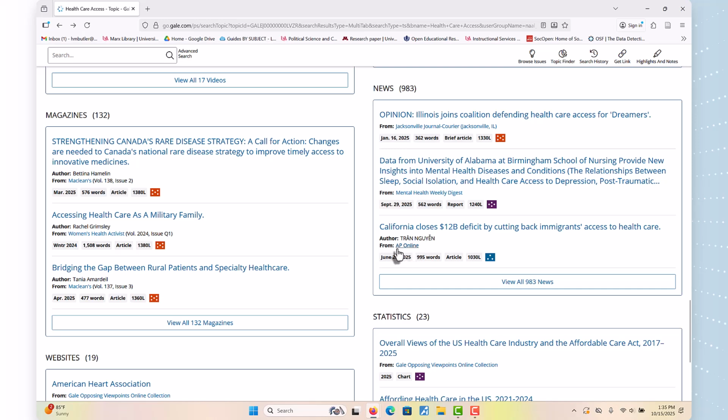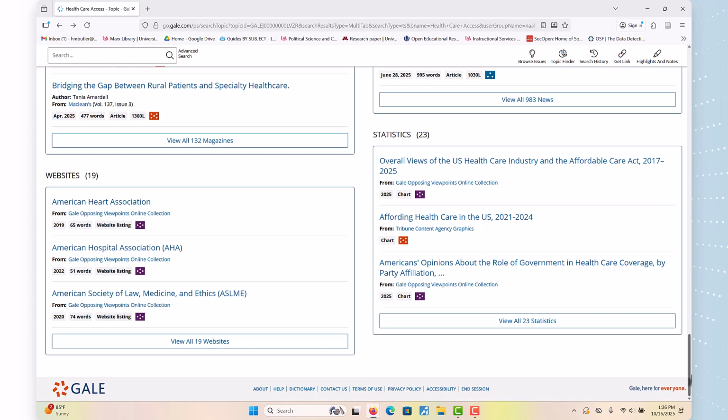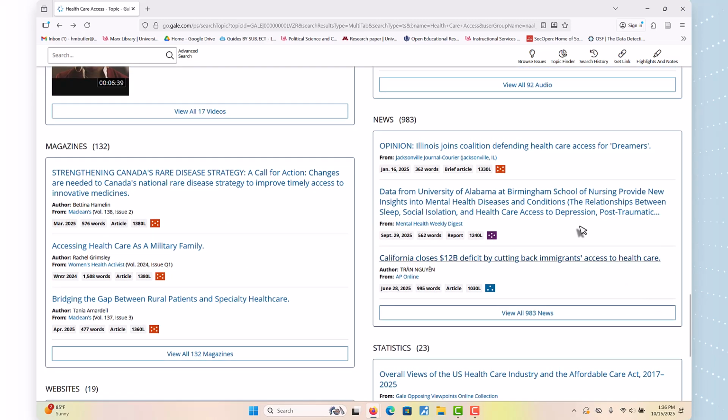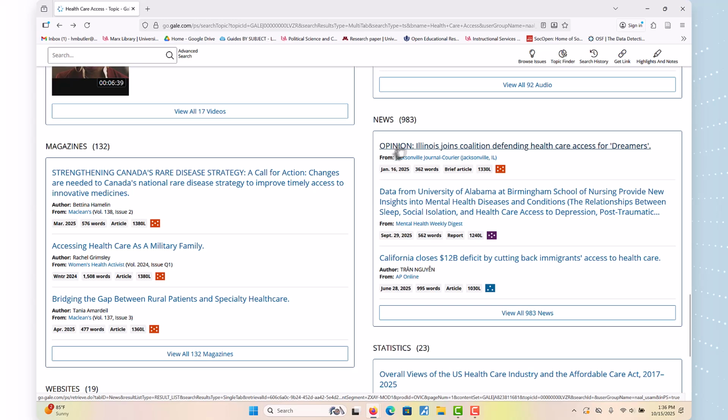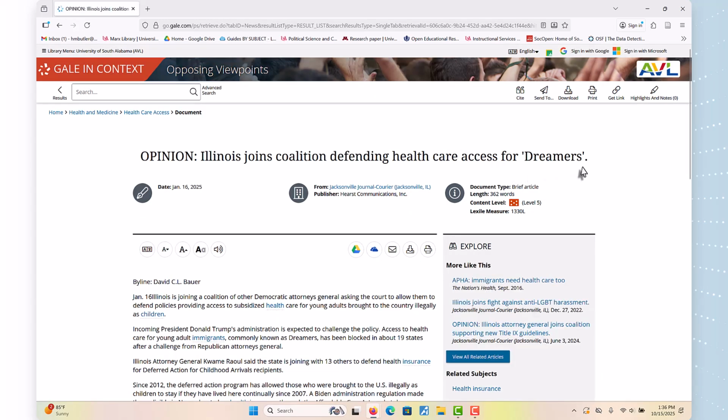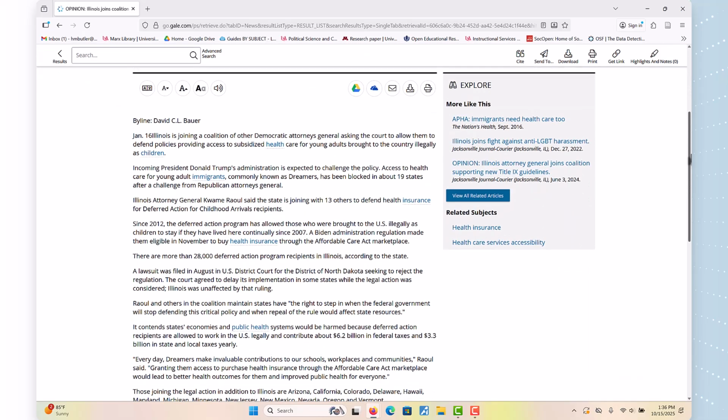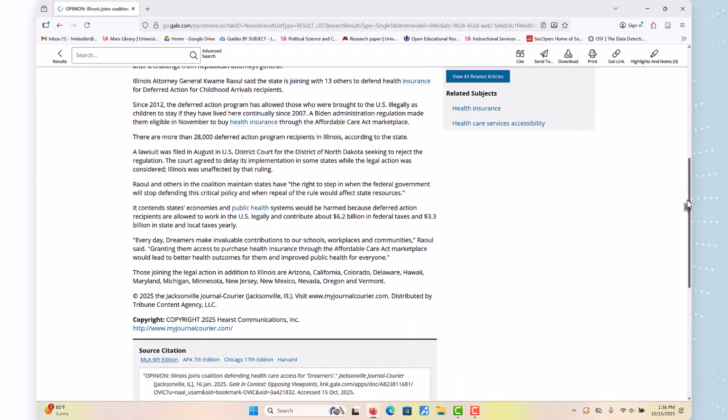So you can see this is Associated Press. You can see that this is not a journal. This is a newspaper that's local to the area that's being talked about. So you can gain some perspective on what something is before you open and read it. If I do decide that I want to read something, so this is an opinion piece, that's important to note. I can just click on it, and then I can see more about the actual item.